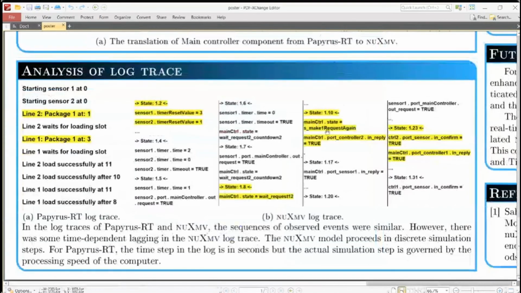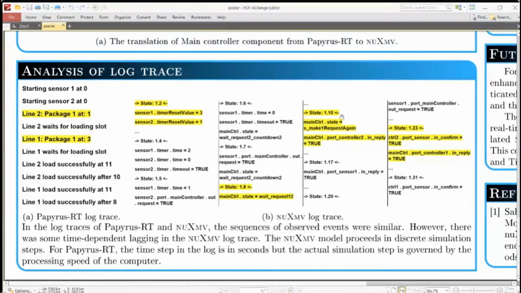Then after that, we have a comparison between the Conveyor-RT log trace and the nuXmv log trace. As you can see here, the packet will come at line 2 at 1 and line 1 at 3. It's the same, and also when it drops, line 2 is dropped first and line 1 is dropped second.